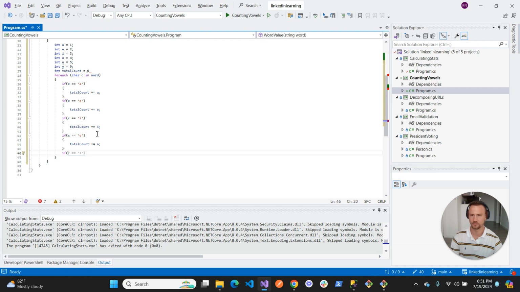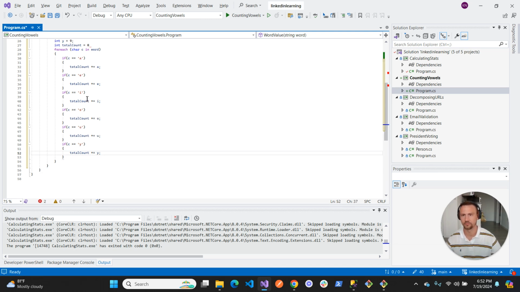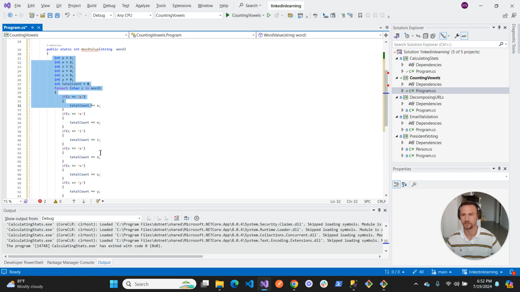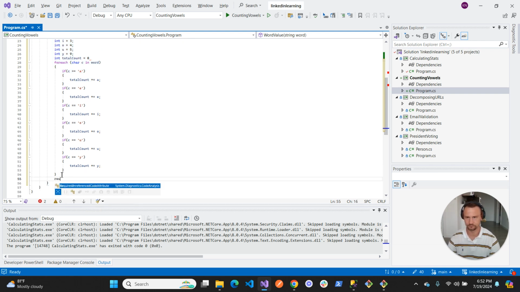If c equals u, then totalCount plus u, and then finally if c equals y, character y, excuse me, and totalCount, and we return totalCount.